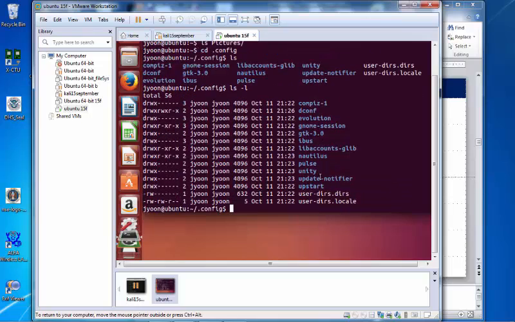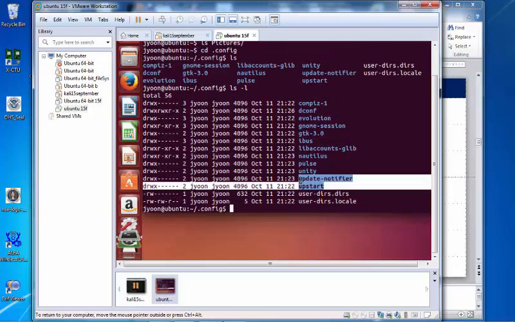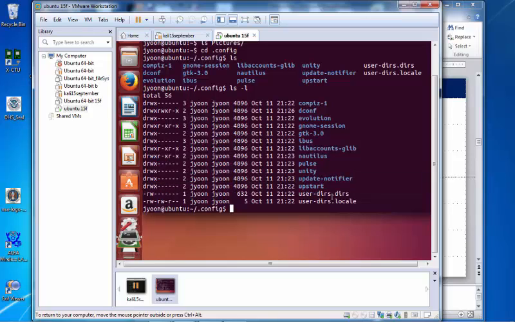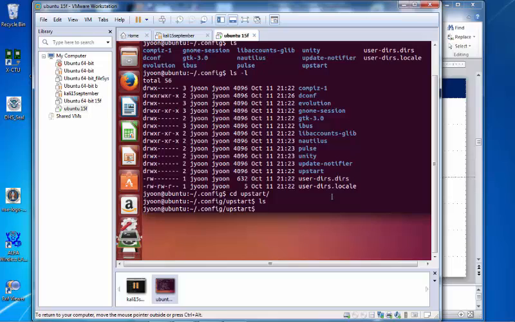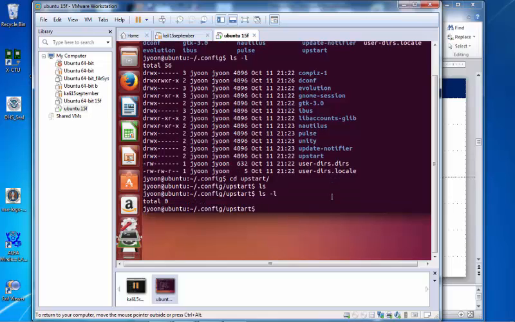Among those, upstart and update are empty directories. If you cd upstart and ls, there's nothing. Right? Empty directory.